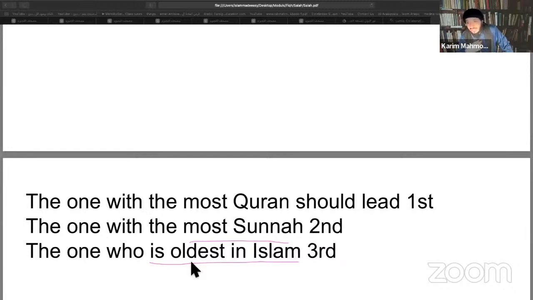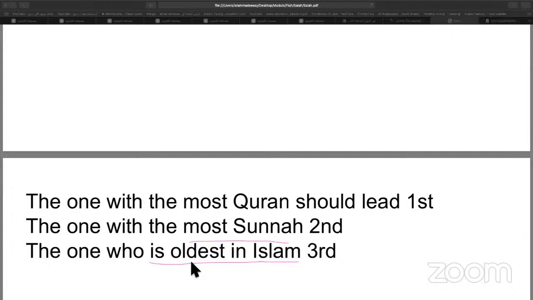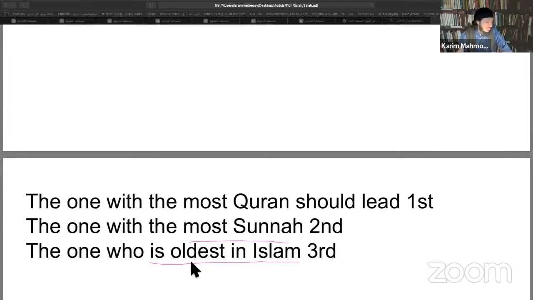You understand? Yeah, because you said 33, right? So 13 years. Yeah. So what about this? I was born Muslim, but I didn't practice my Islam until 2 years ago, and someone else is a revert. He became a Muslim 5 years ago and has been practicing since then. So who leads the prayer? The one who's older in Islam.